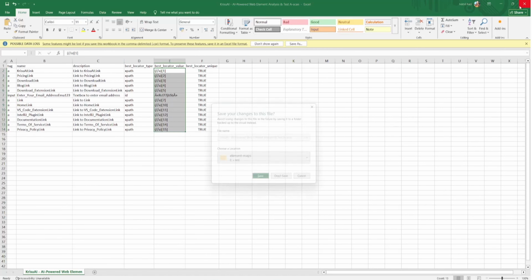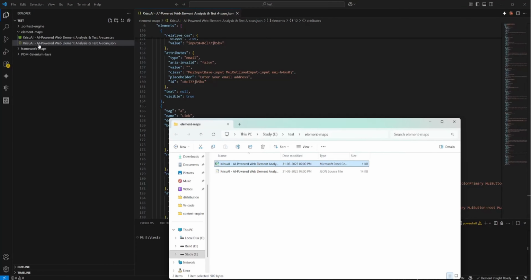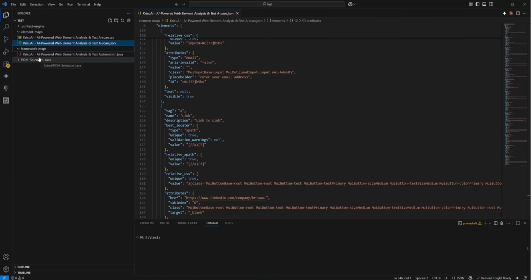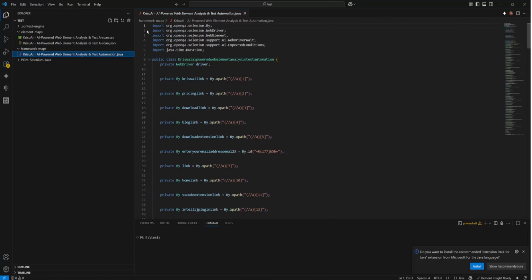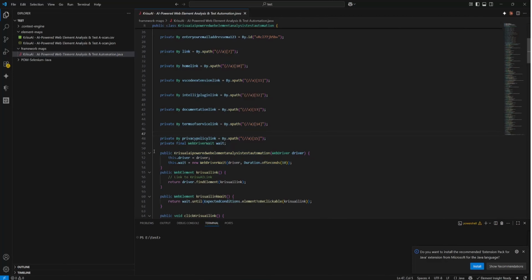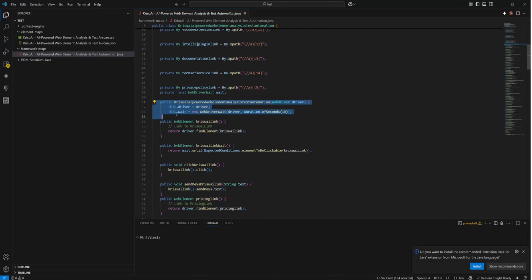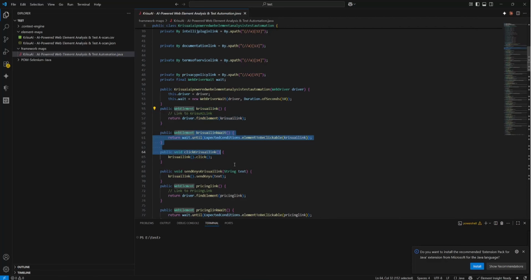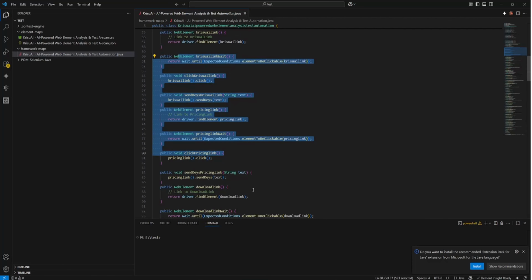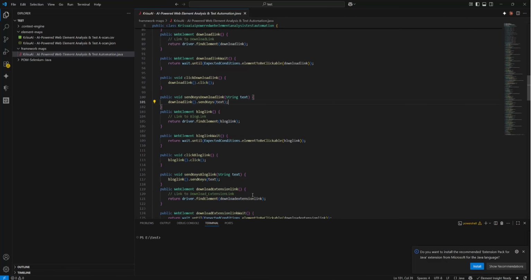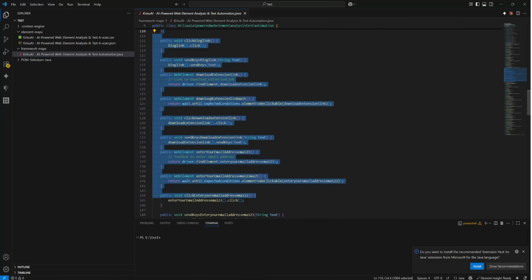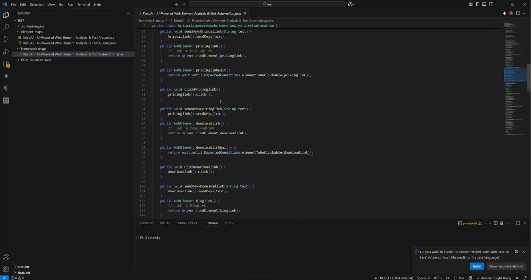Now, let's not save it. If I go to framework maps, see here it created a POM file for you using By. You have all the tags which you have selected, your constructor over here, and all the web elements, what they can do, along with a wait method and all. This is how you can directly export an entire POM file. Of course, you can remove whatever you want later.